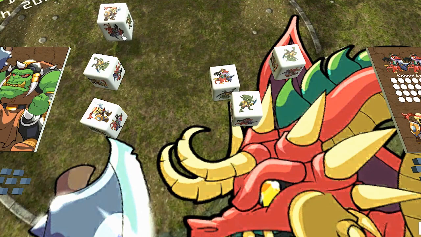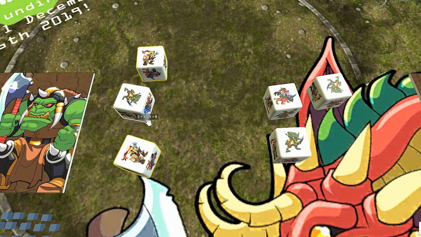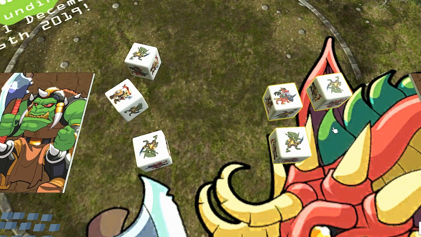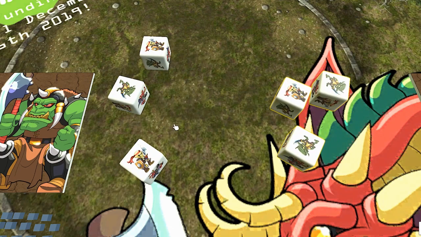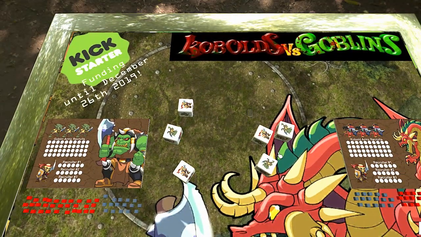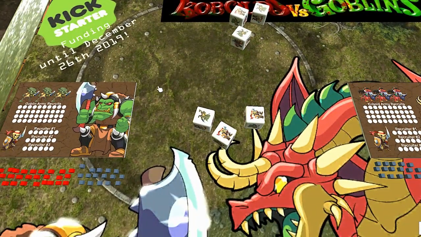Alright, so how does the game play? Each player will roll 3 dice, and whoever has the most recruiters will be the person who goes first. So that's the left side, that's the right side. If we roll the same, they'll re-roll. Alright, looks like the goblins get to go first. And how this game works is on each of your turns you get to roll 3 dice unless you've recruited additional skeletons. So we're just going to play through the turns.